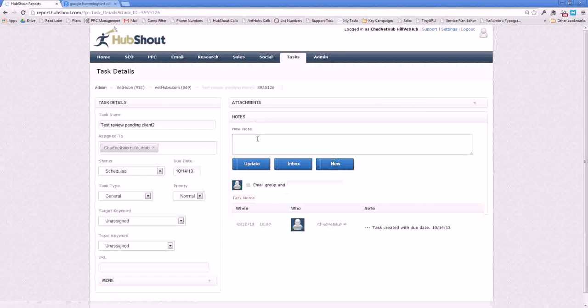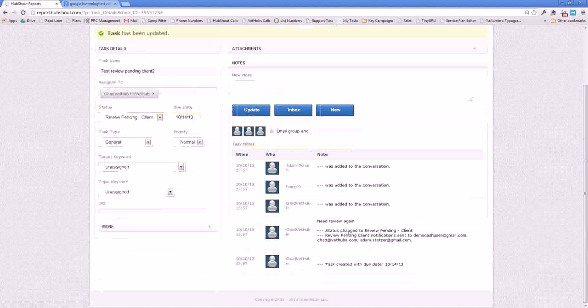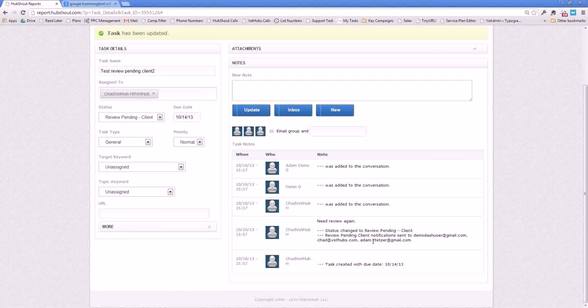Okay, so I have another one, need review again. And this time I'm going to also move the status to review pending client and update this again. You'll see here that it does not pick up the chadhill@gmail this time. So this would now have just been sent to demo-user@gmail, chad@VetHubs, and adam.stetzer@gmail.com.